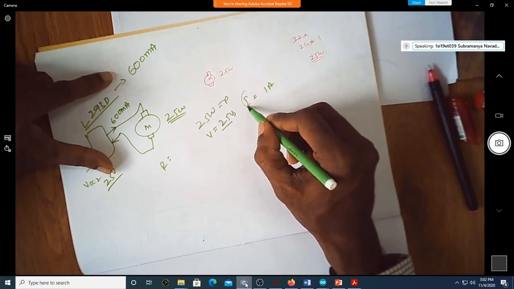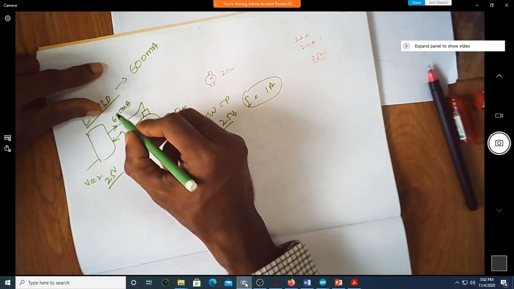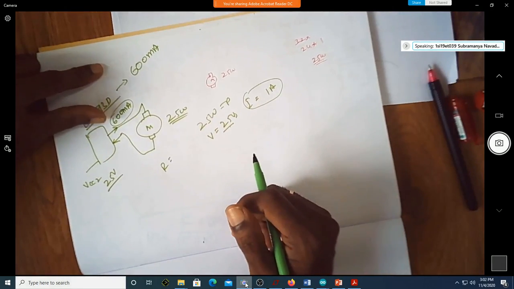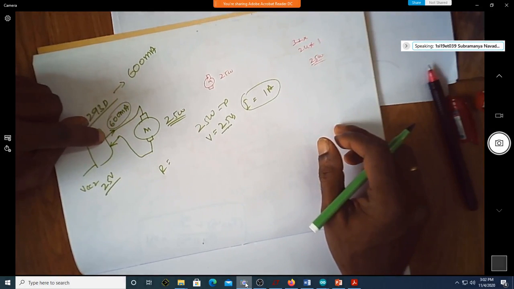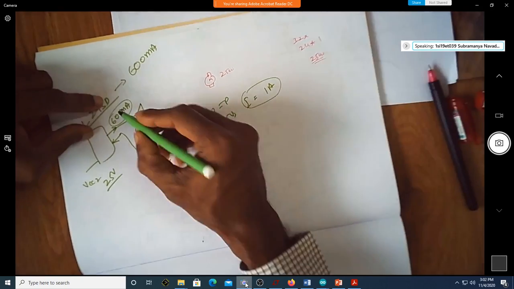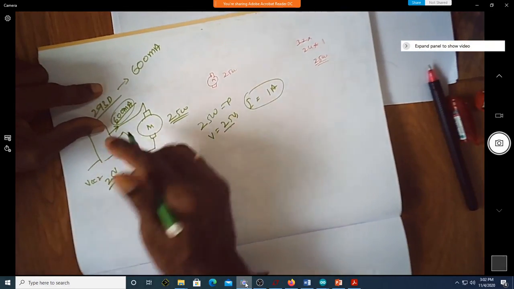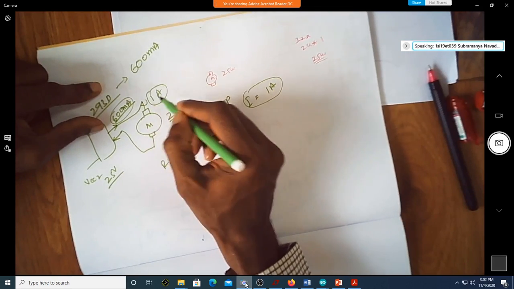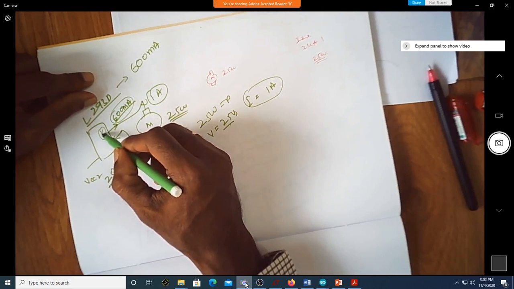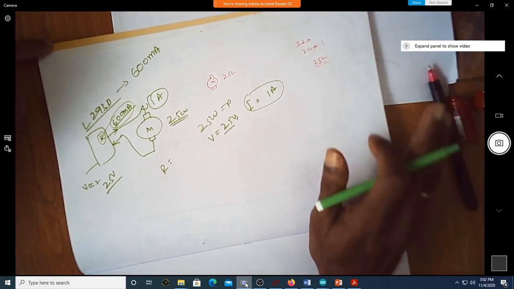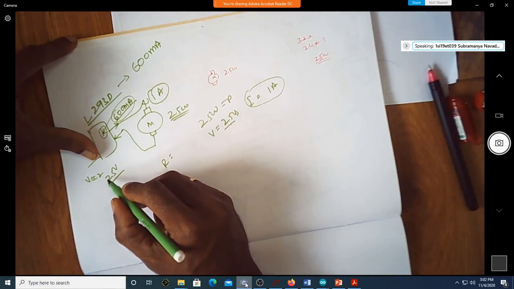Okay, sir, now you know that it requires 1 ampere of current to flow through. But what is the rated current? 600 milliampere. What will happen if I connect this motor? It will run, but it thinks fast. 600 milliampere is the continuous maximum current it can supply, but this requires 1 ampere of current. So it keeps on drawing, at some time this will heat up and it will burn.